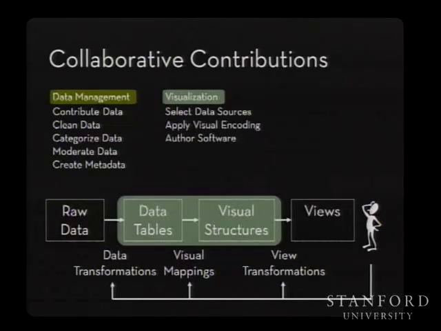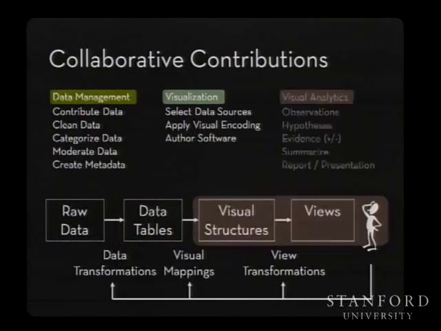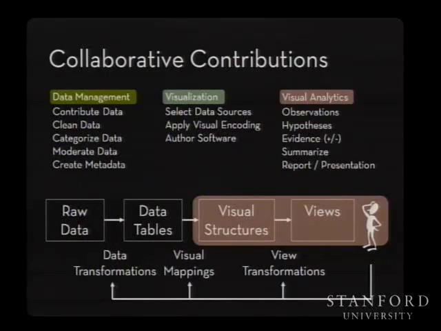How people might contribute to visual mappings and visualizations directly. Our work in ProtoVis is one way we're trying to simplify visualization creation so that more people can participate in this way. And then finally, we can more deeply look at aspects of visual analytics. So how do people explore data? How do they engage in sense making around data? And how can interfaces better support that?